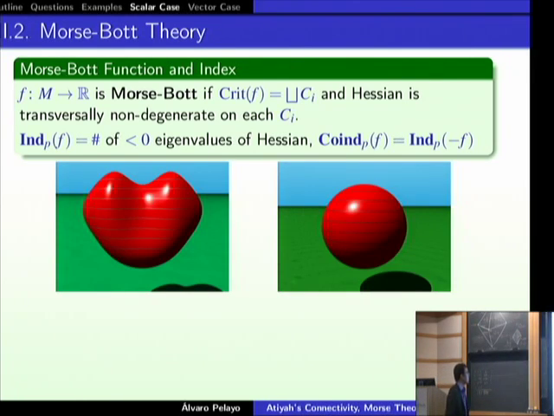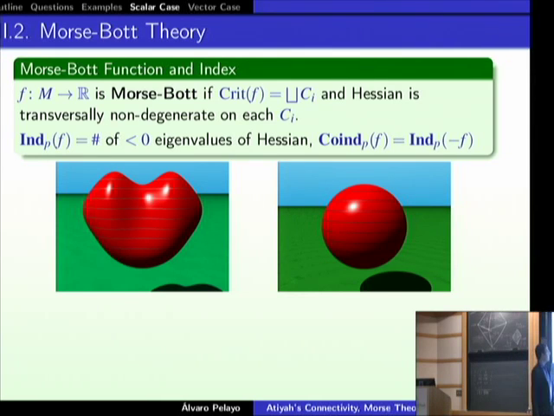So here are two examples. I'm revisiting one of my favorite examples, which is the height function on the 2-sphere on the right, and on the 2-sphere where you make a bump on the North Pole. And we saw before that in this case you have disconnected fibers, and in this case you have always connected fibers. So you can ask, well, let's look at the index of the critical points here.